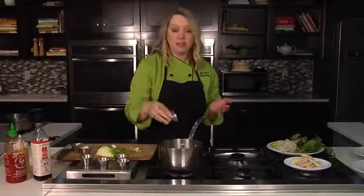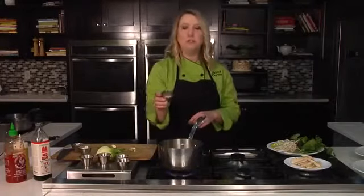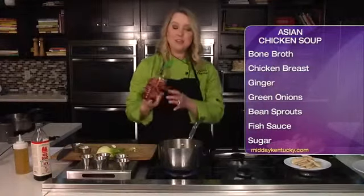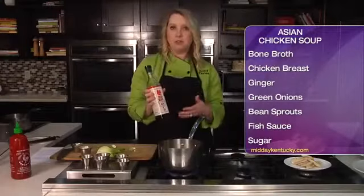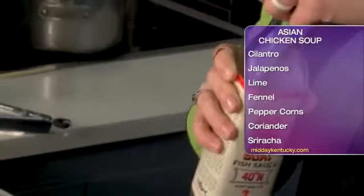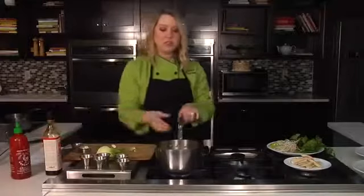I love garlic and I think garlic makes everything better, so we're going to add just a little bit of fresh garlic. Remember, we already have that ginger and those green onions working. One thing you may not be familiar with adding is just a touch of sugar — that's going to help balance the peppercorns and the cloves. I'm a sucker for a little bit of heat, so I like a little bit of sriracha in my broth — that's optional. Lastly, and I can't stress this enough, we have fish sauce. Red Boat is my favorite — it's just straight anchovies and sea salt. This is going to change the broth and add what we call umami, which is this overall balance of flavor that plays on all of your taste buds and makes it more savory and palatable. So a little bit of fish sauce, and really, that's it. This is just going to simmer and work.